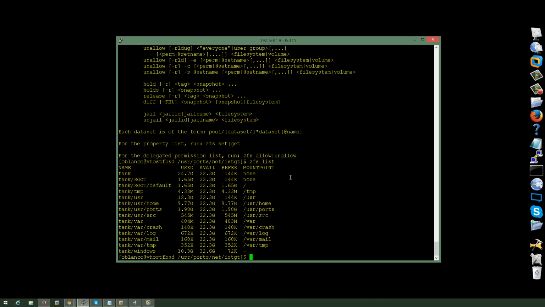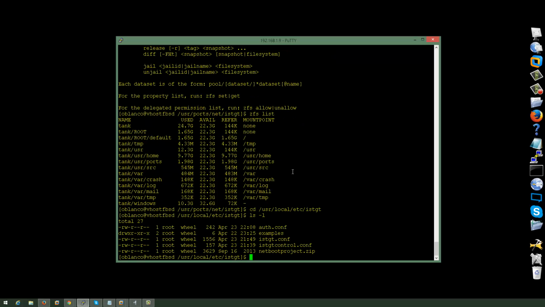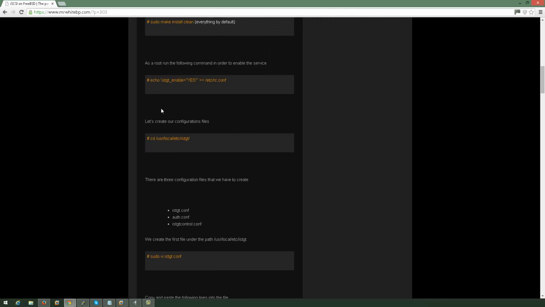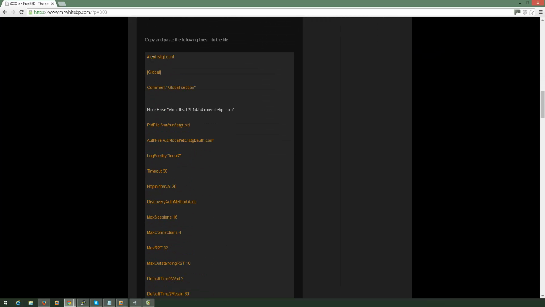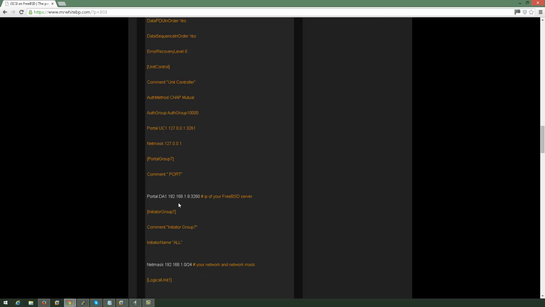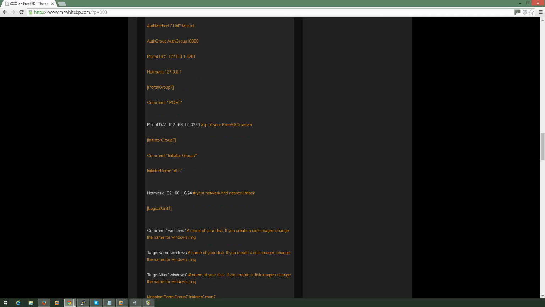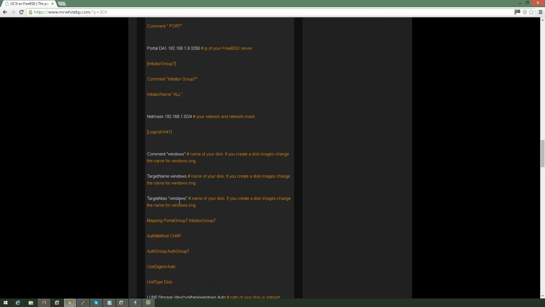And once you have the hard drive, you need to go to /usr/local/etc/istgt, sorry, and you have to create three files. One is for identification, and the other ones are for control. Again, you don't have to worry about what is inside these files, because in the tutorial there is the first file. Just go there and copy everything. I also highlighted the lines that you have to change to suit your needs. All these white lines you have to change according to your network and the name that you want to put in all these lines.